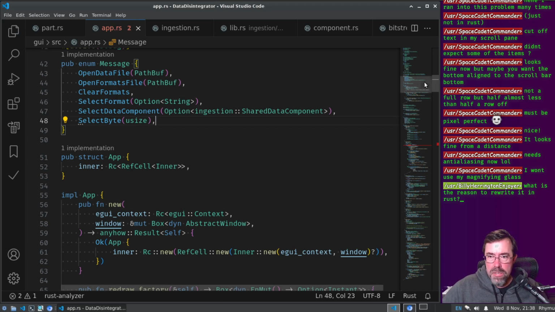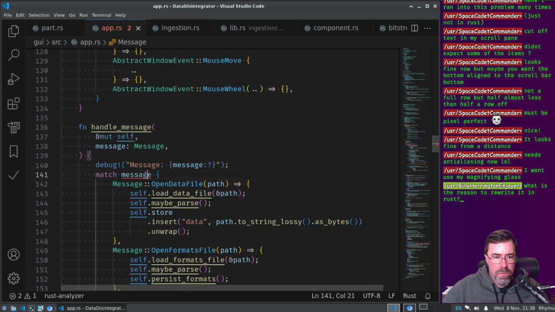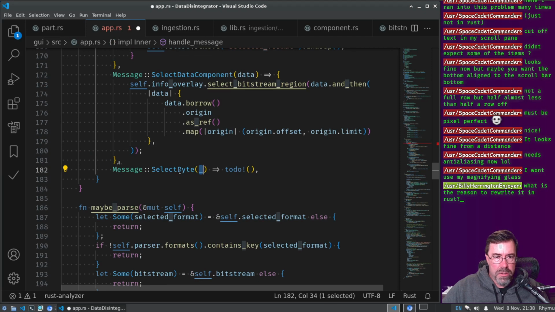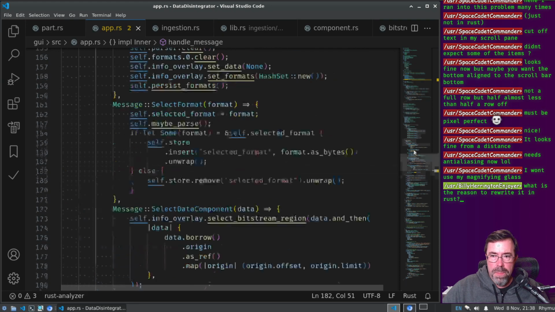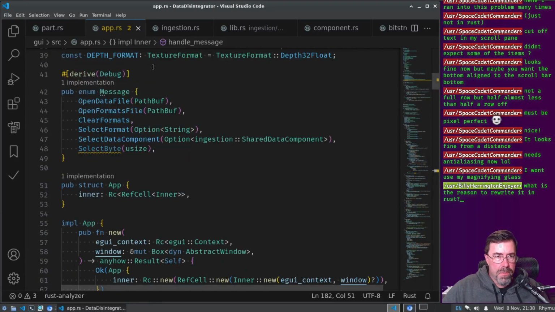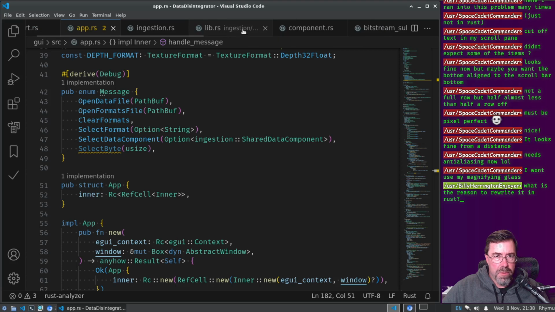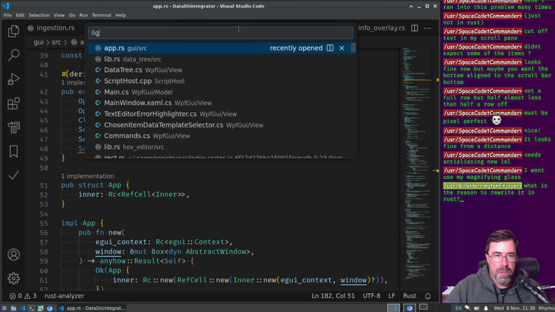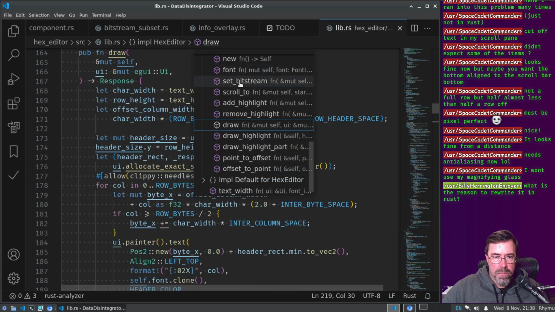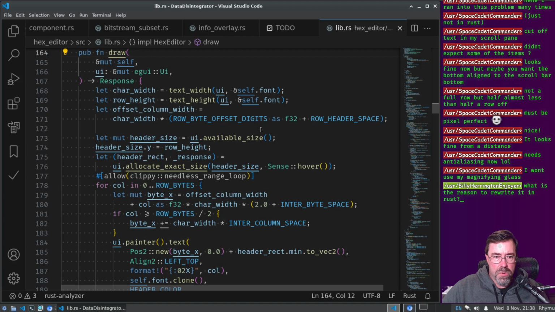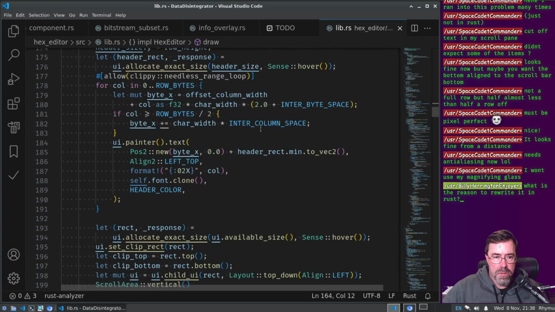Select byte. So now we can add the code to handle it. Offset. We'll get back to that one. Okay, so it comes from the hex editor, and it will come from draw, right? It'll be if you clicked.